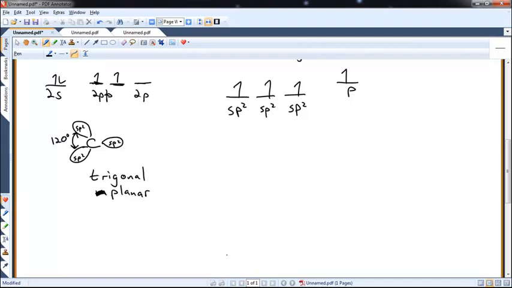That's not the end of the story, because we still have this extra p orbital to deal with. Where does that p orbital go? Well, it can't go in the plane because these sp2 orbitals are occupying that space. So it exists perpendicular or orthogonal to that plane. This would be our unoccupied p orbital. What is the angle between the p orbital and any of the sp2 orbitals then? Like I just said, it's orthogonal, so it has to be 90 degrees.